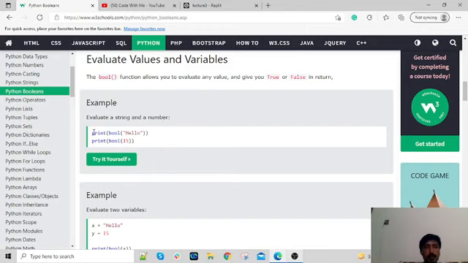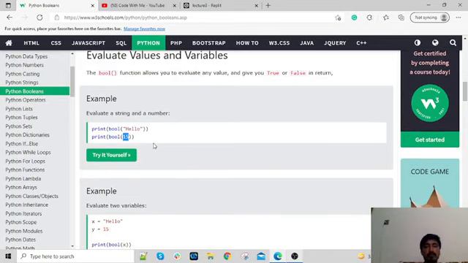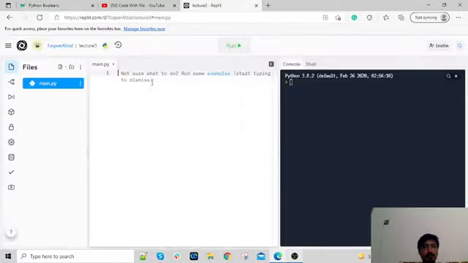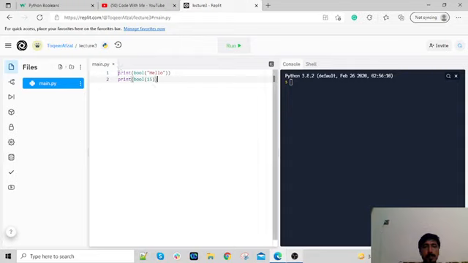Like if you print bool of hello. Hello is a string. It has a length. Even another string, if it doesn't have a length, is at least not null. So this is true. Similar is the case with a number greater than 0 or less than 0. That also counts as true. But what if you pass it 0 here or pass null here? This will make it false. Let's make an example here. So here we are not declaring any types. Like in Python we don't need to show the types.